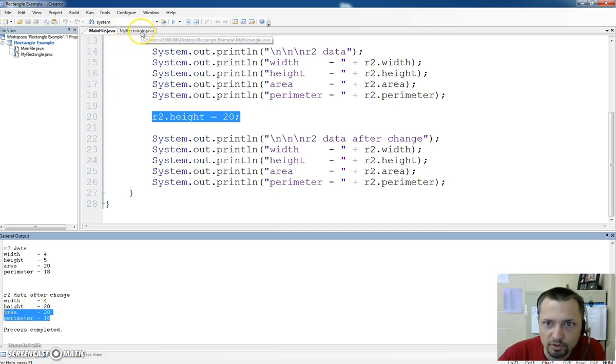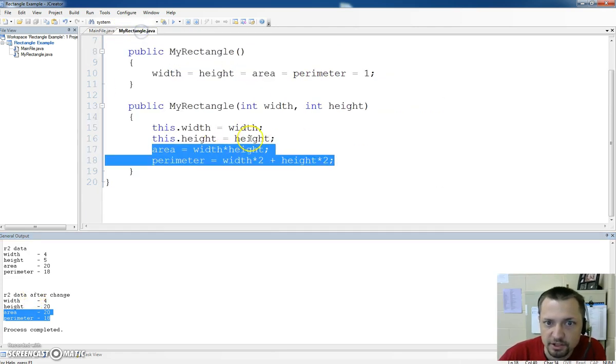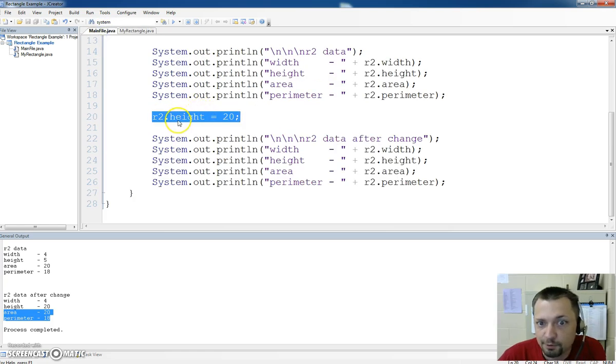The reason why is the only place our area and perimeter are set to change is in the constructor. Since we have free access to change any variable we want, if we change the height, the program doesn't know to change the area. It doesn't know to change the perimeter. Now our data is all wrong. This is why we're typically not going to make variables public. Because when we make a variable public, we have free access to change something, and maybe that might cause problems for other data. Or maybe we need to know that there was a change.